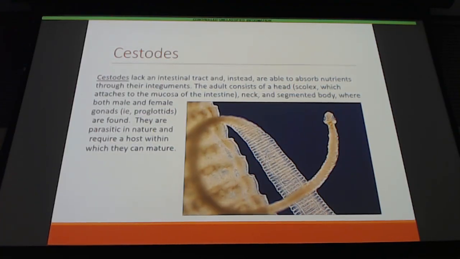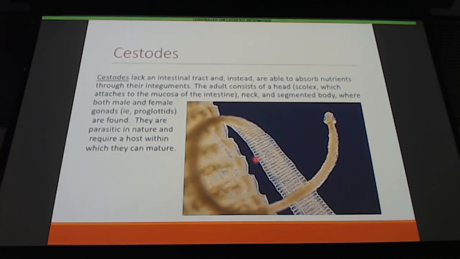So one way to tell the difference between a lot of these tapeworms is just to take a look at the scolex, if you actually get one out. That's one way. Another way would be looking at the eggs. But what they do, with the scolex, is attach to your intestinal lining, and then they just hang out there, and as you eat and nutrients come through, they just absorb it.